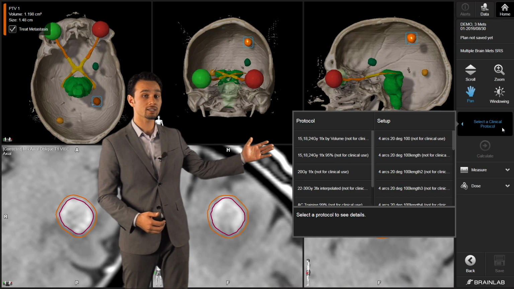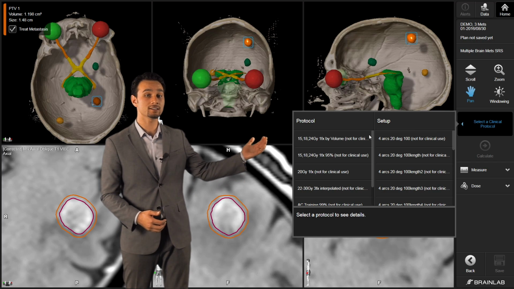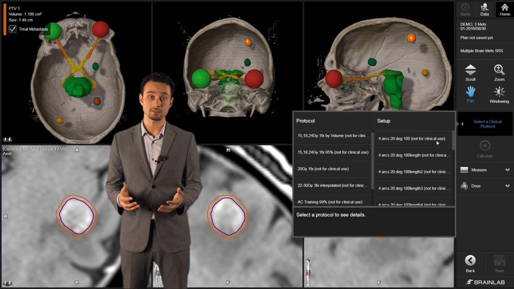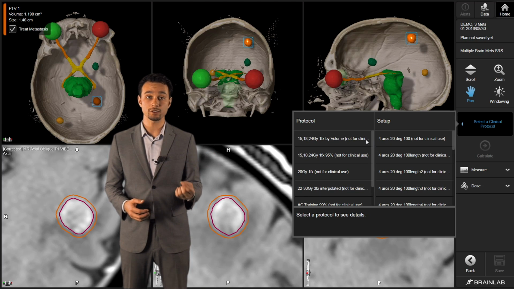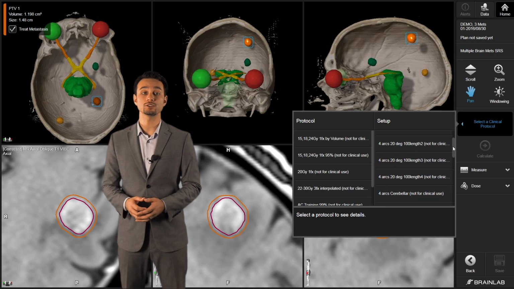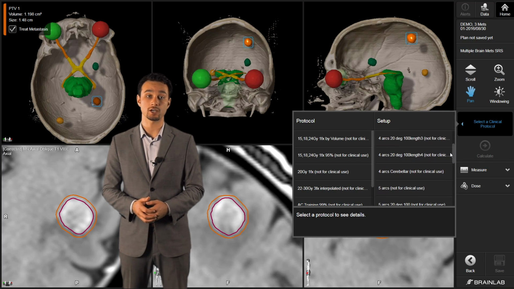As you see, when we click here on the template selector, there is a protocol and a setup column. The protocol defines your prescription settings, such as your prescription dose value, your coverage, or your fractionation. The setup column allows you to select the templates that define your arc geometries.